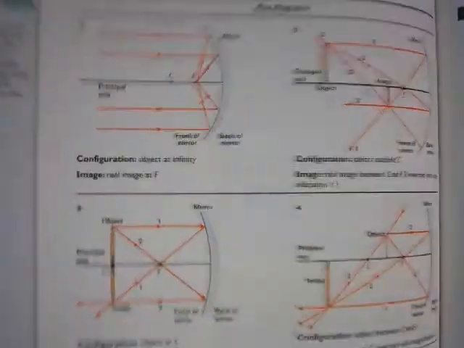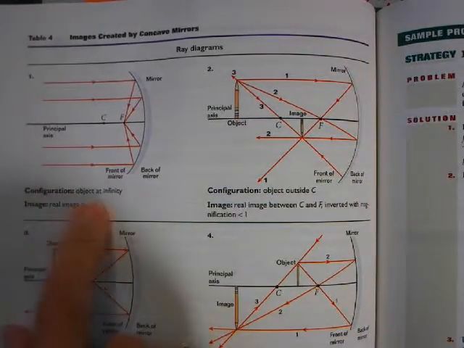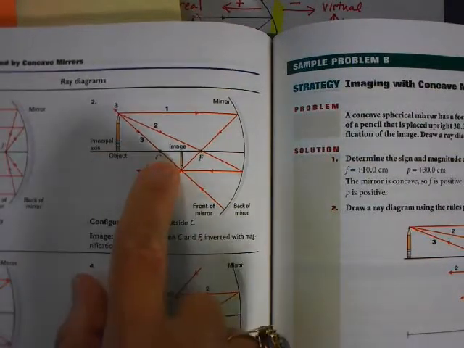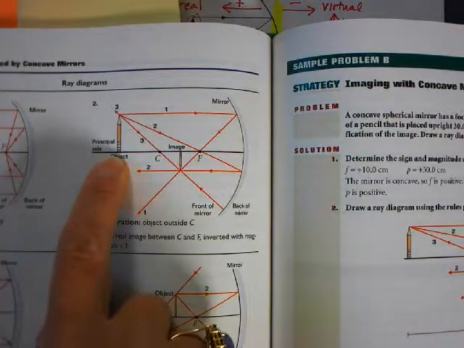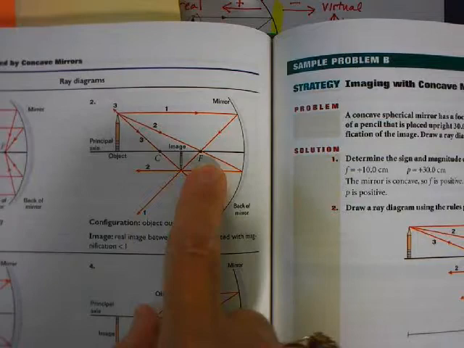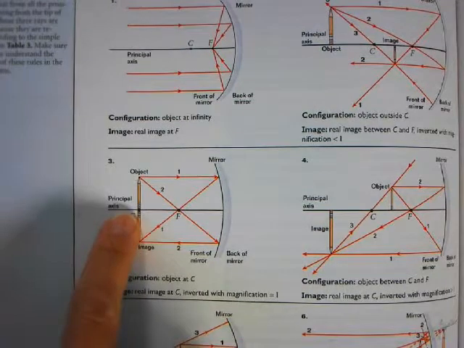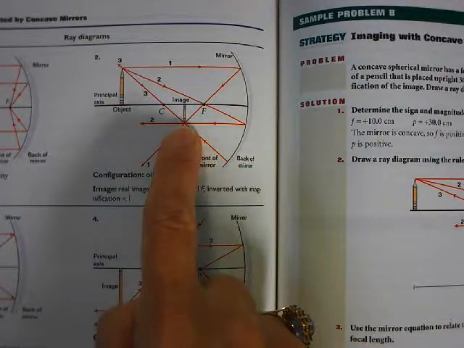But what I want to show you is on the next page, okay, on page 460, here's all my scenarios for ray diagrams. So here, an object is at infinity, okay? So here the object is a pencil. So if the object is beyond the center of curvature, okay, what's going to happen is the rays of light converge and the image is formed between the center of curvature and the focal point. The next scenario is the object is on the center of curvature, and we see how the image changes because here the image is upside down.